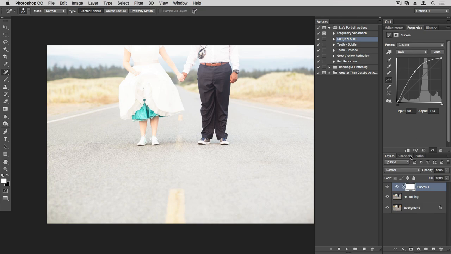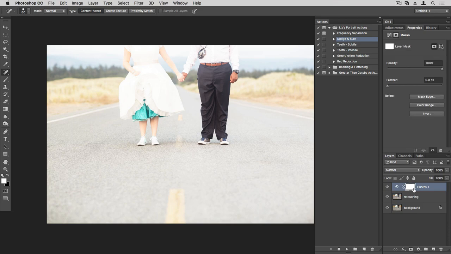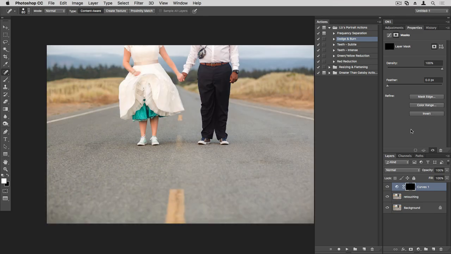Now, once we do that, go back down to your layers stack and invert the layer mask. If you're working on an adjustment layer and you click the mask, it'll open up something called properties, and these are the mask changes that you can make to your image. You can just click the invert button. And now it goes back to normal. You can't see a single difference.